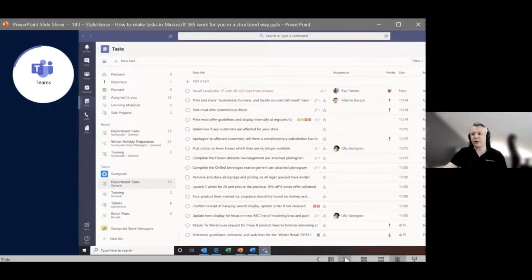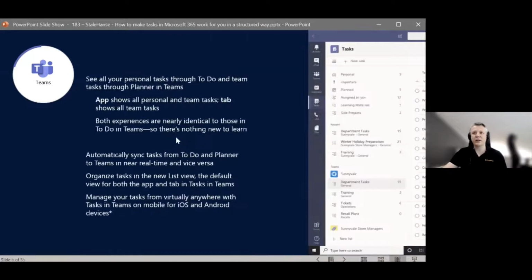So let's look a bit more into this. This is your personal tasks through To Do and the tasks you are assigned in Planner. It's an app that you can have in Teams so that you don't have to switch contexts. It automatically syncs because it gets your To Do tasks, it gets your Planner tasks and shows them in Teams. And you can organize them here. You can add new tasks, you can get stuff done, and also you can make your list of prioritizations. And this will help you do this across apps. So it will be in the desktop app, in the mobile apps, and so on and so forth.